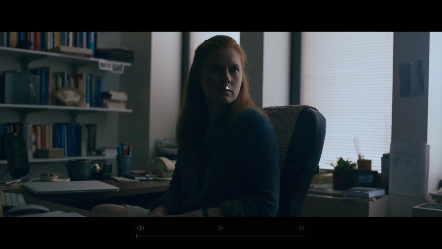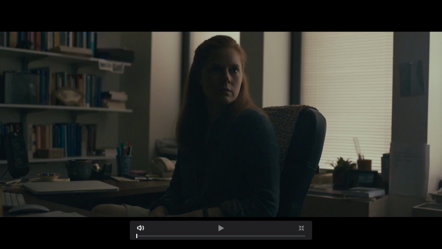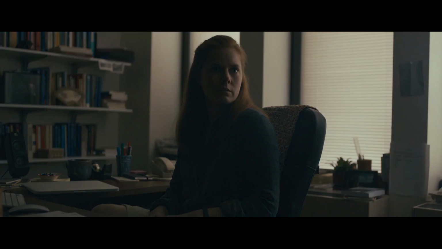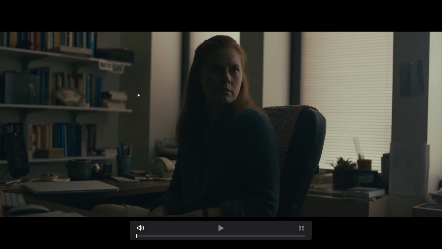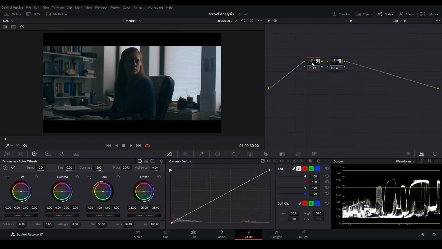Same thing here. So looking as it appeared in the movie, very warm, very green. You can see it on the back walls behind her. Very green up in here. Then you go to correct it with just a basic contrast node. Just what it could have looked like, given to somebody else. Right there.